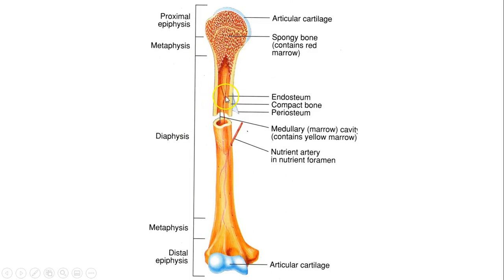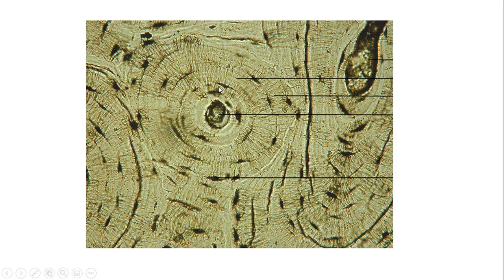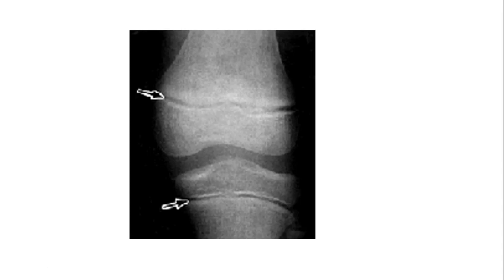Don't forget your marrow cavity is covered on the inside with endosteum. Remember, that's the cellular layer around each and every spicule. Well, guess what? It's also inside the marrow cavity. Guess where else it is? Bonus! It's inside each and every central canal. That's lined with endosteum also. That's kind of a bonus question.